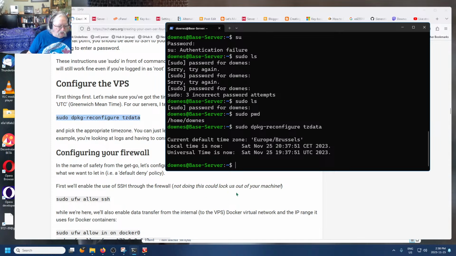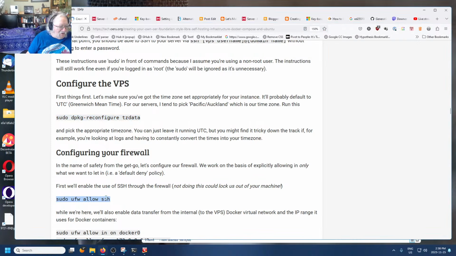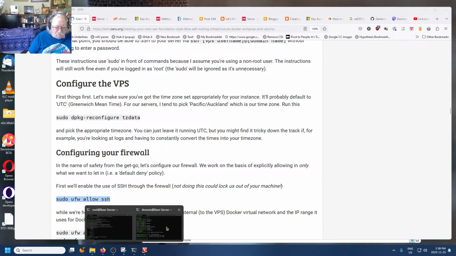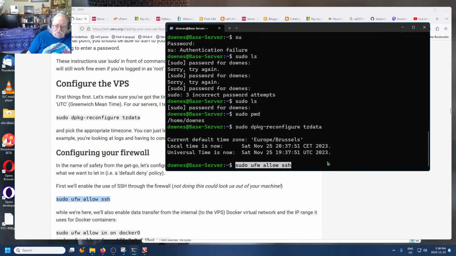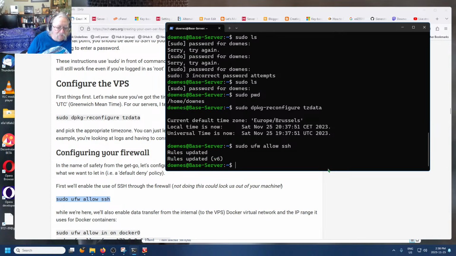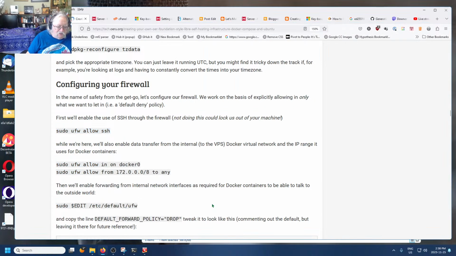Okay, configure your firewall. Not doing this could lock us out. First, we'll enable the use of SSH through the firewall. Okay. All right. Now, we'll also enable data transfer to the VPS Docker virtual network and the IP range that it uses for Docker.